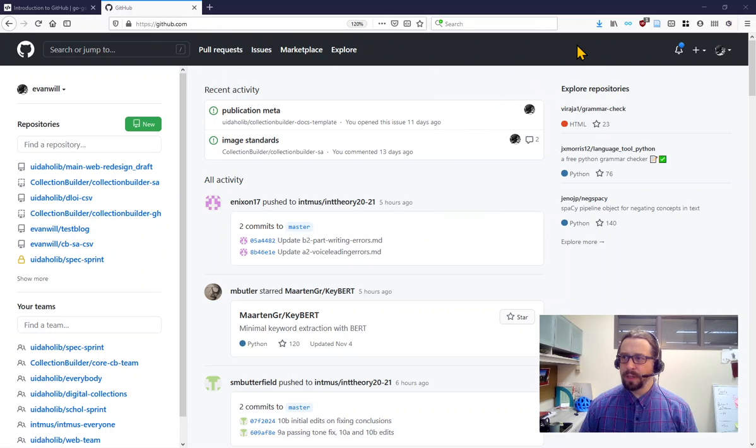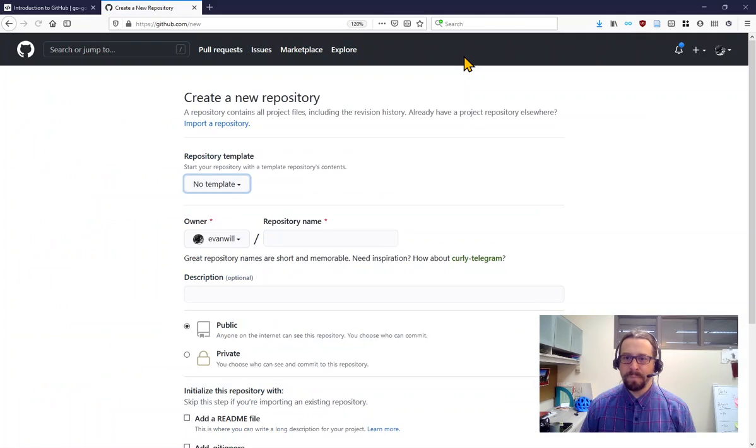But wherever you are on GitHub, there's always this big plus button in the upper right-hand corner of the nav bar. So you're going to click that plus button, and you're going to select this Create a New Repository option right here, New Repository. So go ahead and click that. So a repository is really basically just a folder of files. And so we're essentially creating a new folder on GitHub, and we're going to track all the files together inside that folder.